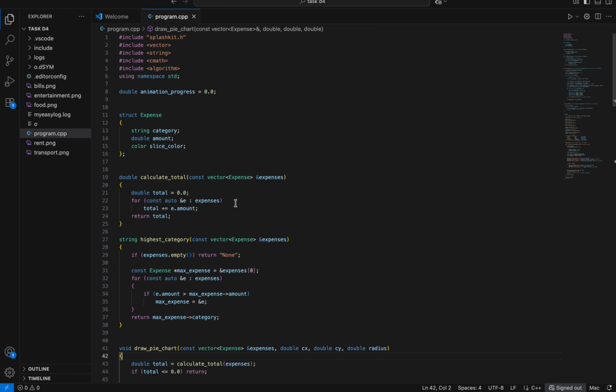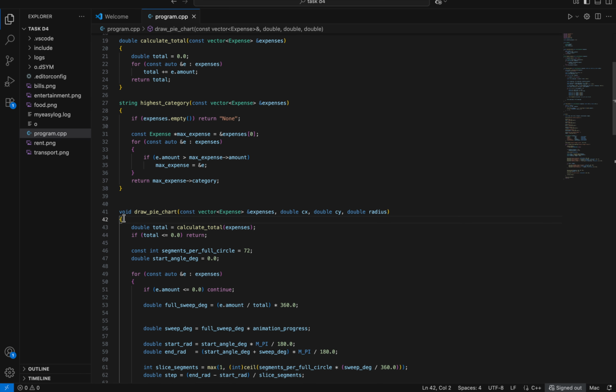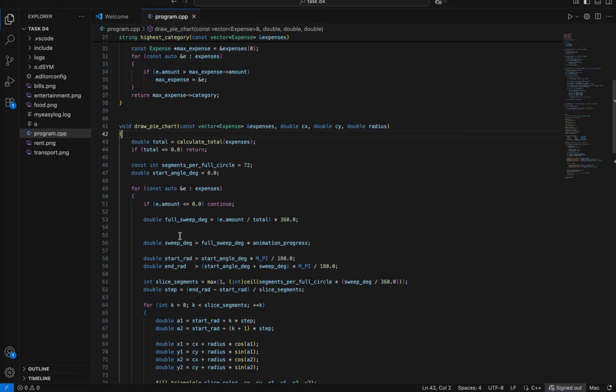Next comes the string part. This is also a function created by me. Both are the main functions created by me. And void draw_pie_chart is used to draw a pie chart. When we open a window, we will see that a pie chart will be drawn, and this whole code is used for that function only.